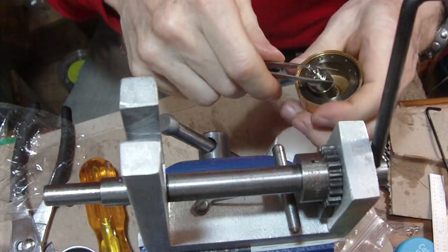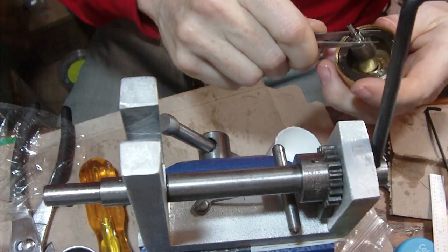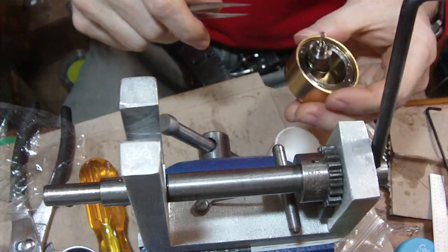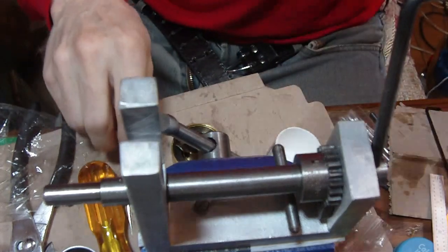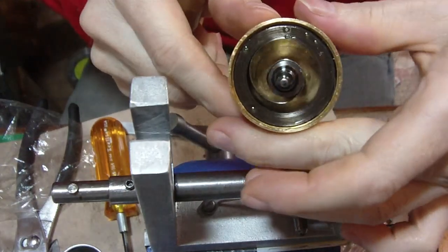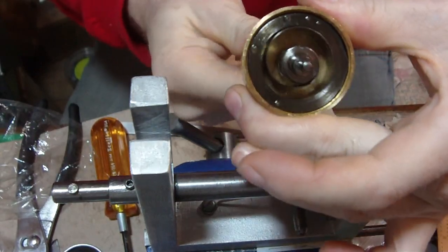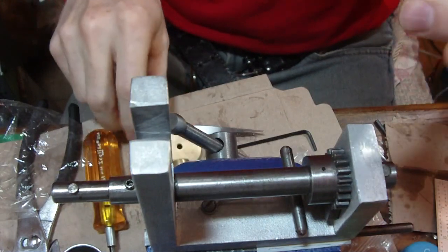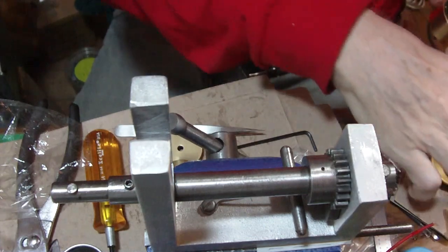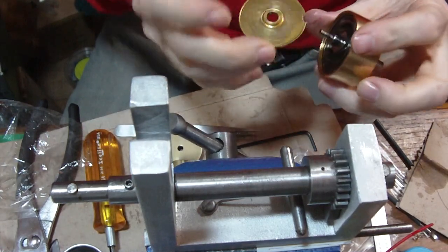Oh man. Not going to go in easy. Ugh. Nah, I'm not going to do this on camera. It's a pain in the ass. It's going to take me too long. Oh, well. Yeah, I got the arbor in. So, I put the... Where's the cap? Cap's still got a lot of oil on it, so I'm not gonna oil it.